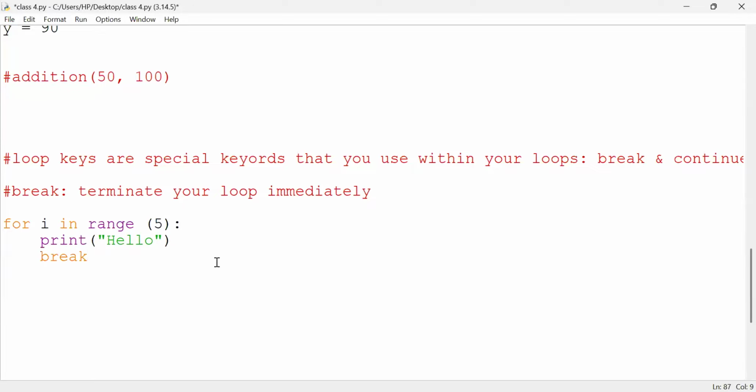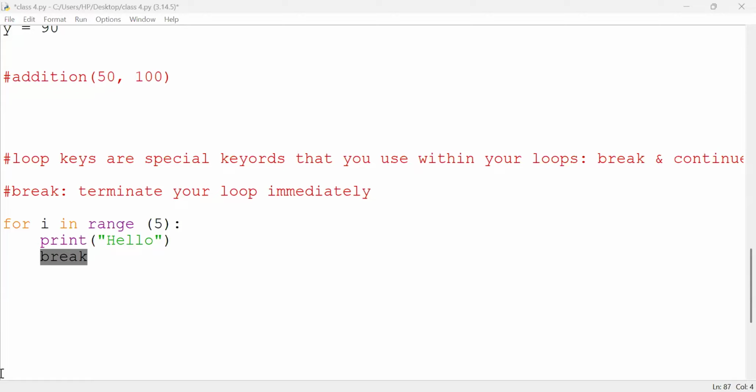What happens? Without even executing this code, I believe most of us have guessed that this loop will only run one time. Why? When you execute this code, it will print hello, but after that execution, what do we see? We now have break. It means terminate that loop there. Don't worry about the rest, leave the second loop, the third loop, the fourth and the fifth. That's basically what the break does. So now if I execute this code, I should only see hello one time, and that ends that loop, right?